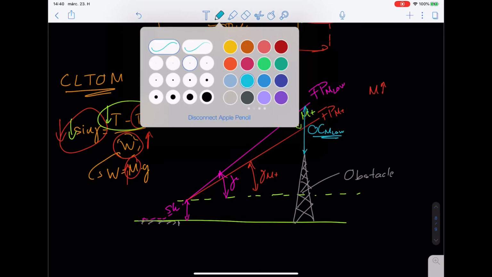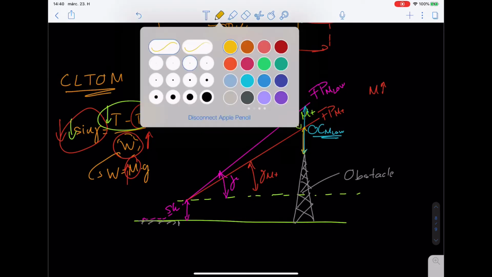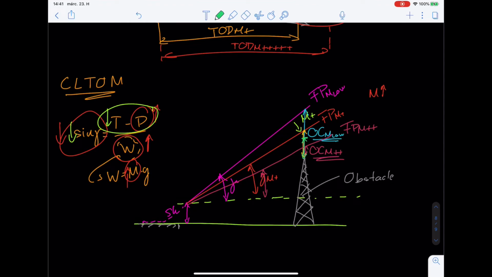And so what happens if you have an increase in the mass is that this obstacle clearance is going to be reduced. And every time you add mass to the aircraft, let's say that this is an even higher mass, the flight path angle is going to be further reduced, the flight path is going to be further reduced, and the obstacle clearance is going to be even further reduced. And it's very visible that this is not going to be very beneficial for us, especially when the pilot doesn't see the obstacles ahead, when you're flying in, for example, cloud or fog or any kind of weather phenomena which would reduce your visibility. What it does is that by regulation for commercial air transport for Class A and for multi-engine piston Class B aircraft, we're going to have what is known as a minimum obstacle clearance requirement, right?